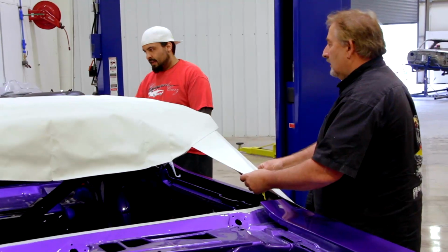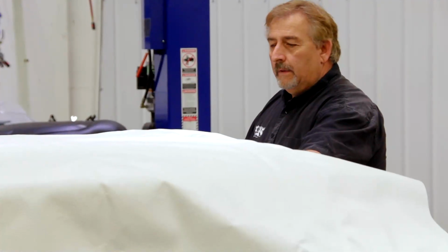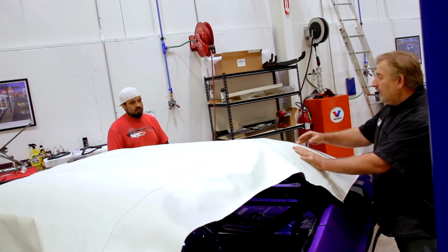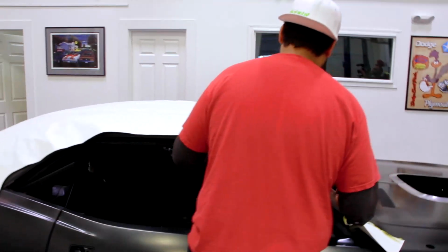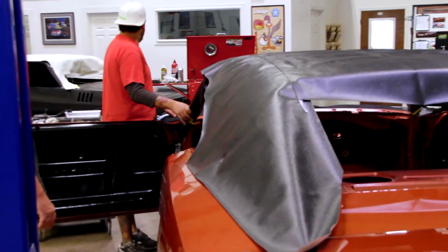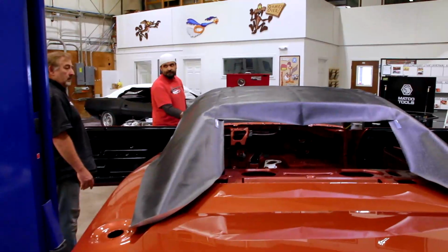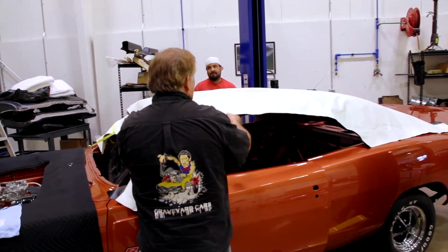That's a lot of overhang back here, boss. This is for a completely different car. Well, I think it is, because the seams for a Challenger are all the way out here on the ends. This is a stupid problem to have. But this seam isn't supposed to be crooked like that. This seam is supposed to be straight. That looks like a Charger top. Well, that fits beautiful. Yeah, how about that, huh? That's a good looking top.